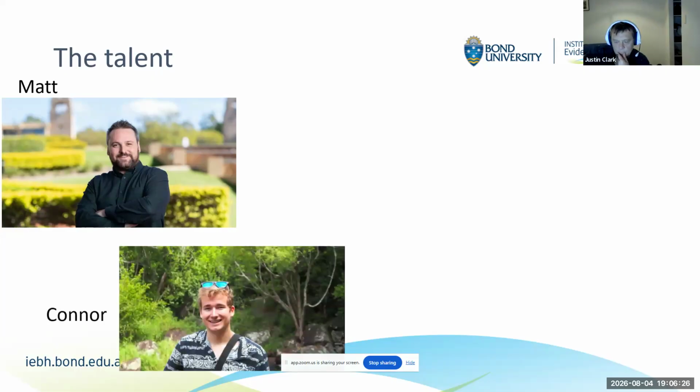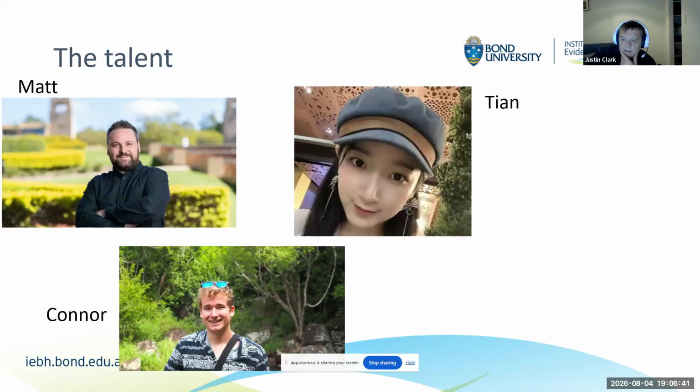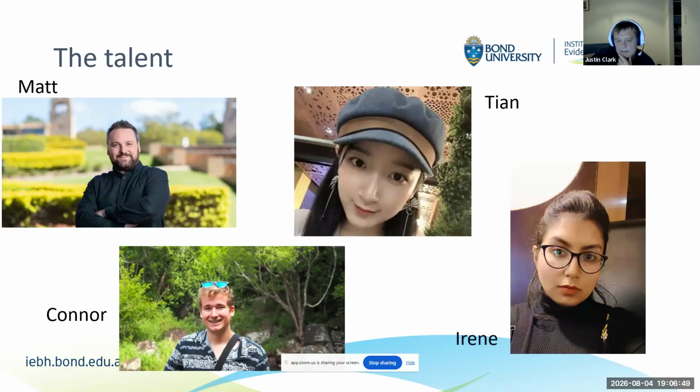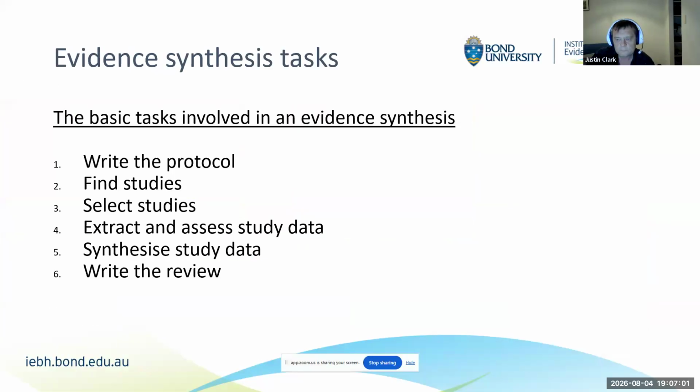Connor, who's also still working with us a little bit, but he got co-opted by industry for a lot of money. Connor, also very talented, got a bachelor's of IT or computer science where he got first class honors. And I think he even won the Vice Chancellor's Award. Tian, she's got 2 master's degrees, so one by research. And Irene has also got a master's degree, probably going to get PhDs as well, Tian and Irene. So these are the 4 super talented people who really build all of these tools. And without their talents, the tools would not be possible.